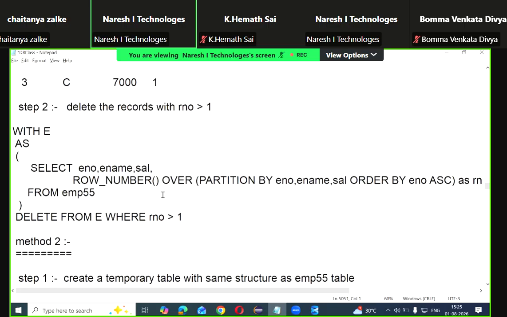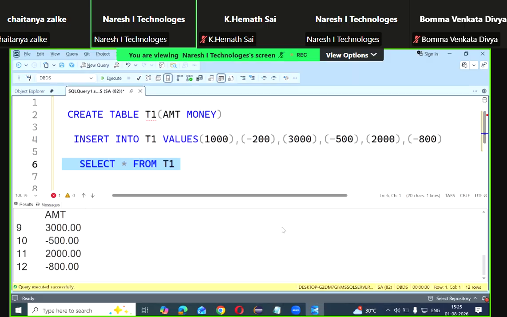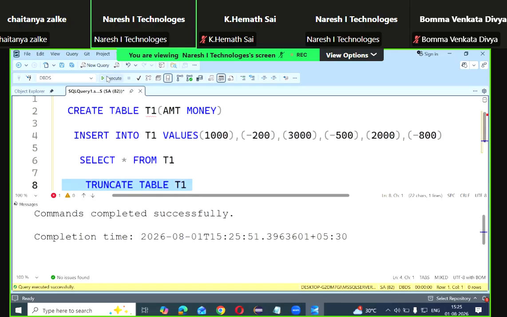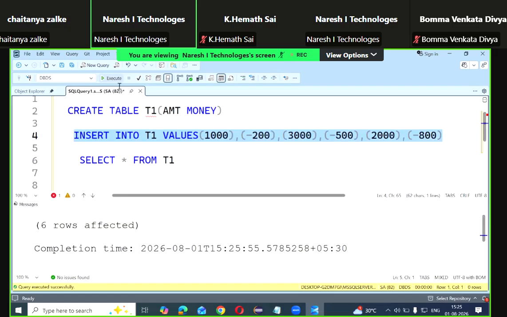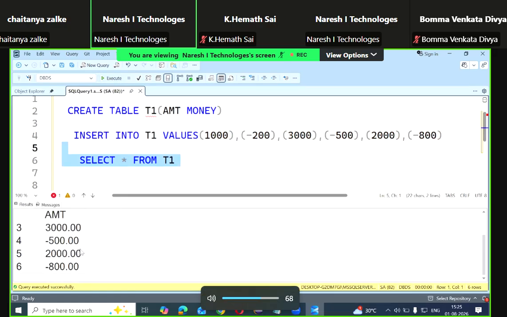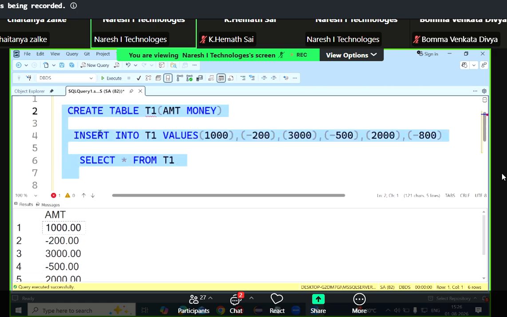Understood. Then okay, leave it. One second: TRUNCATE TABLE T1. So the T1 table is truncated. Now execute this insert. Now SELECT * FROM T1. Okay, now this is the table.